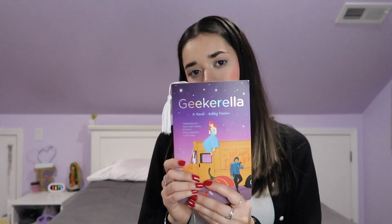So for example, one of my goals is to read a new book every month. So for the month of March, I'm starting this book called Geekerella, and the author is Ashley Poston. So I'm just a few pages in. I'm on page 23 to be exact. But yeah, I actually have read a new book every month. So in January I read Book Lovers, which was a book that my friend Allison gifted to me. And then last month for February I read Gabriel Conti's book A Mission for Meaning, and I would honestly really recommend it. It was really inspiring.